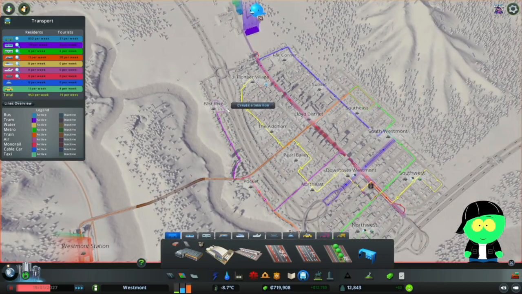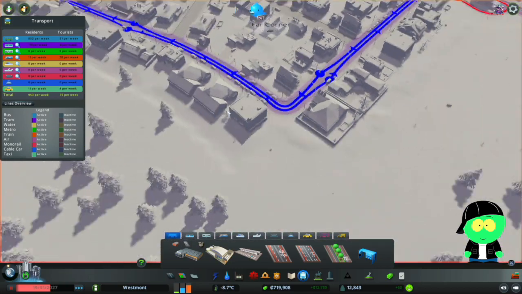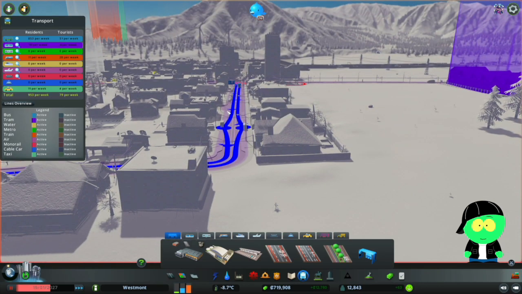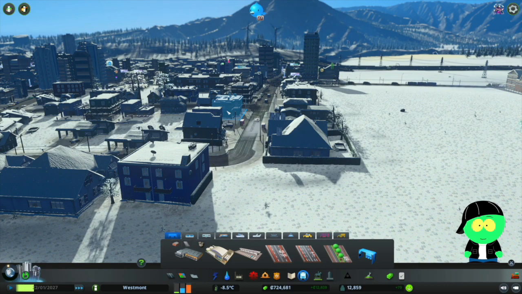So let's go ahead and let this run for a bit. Go ahead and take this view here. We should start to see our trams coming out in just a moment. So we'll go ahead and let that run. It'll probably start snowing. Plows will come out. There's our first trams. We'll come back to this in just a few minutes.